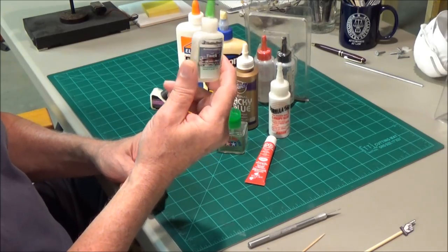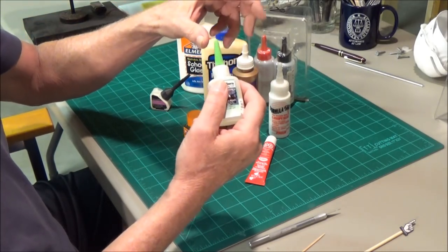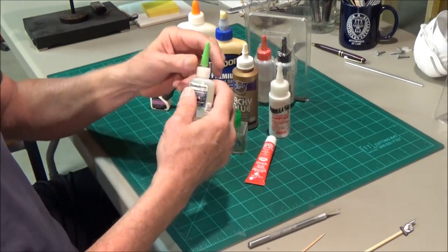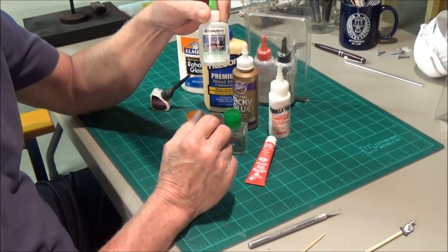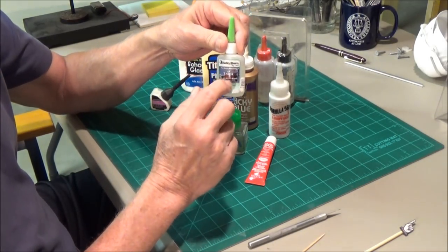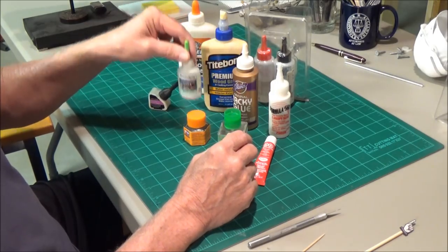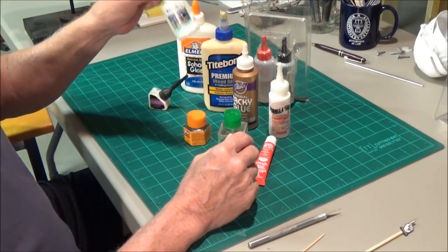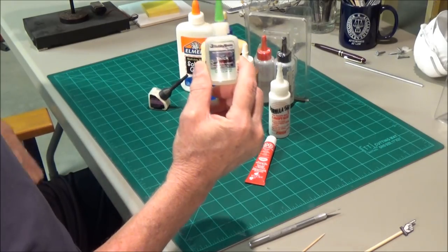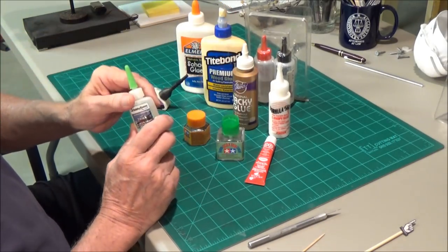If you're going to use CA glue, wear a respirator and set up a little fan to blow the fumes away from you. I know what you're going to say — there are some fumes from plastic cement too, but CA glue will hurt you. A lot of guys swear by it and use it exclusively. I don't care for it because it is hazardous. On my first wooden ship, I put on a plank and next thing I knew my finger was stuck to the model, or it came out too fast. Wood glue for wood models, plastic glue for plastic models.